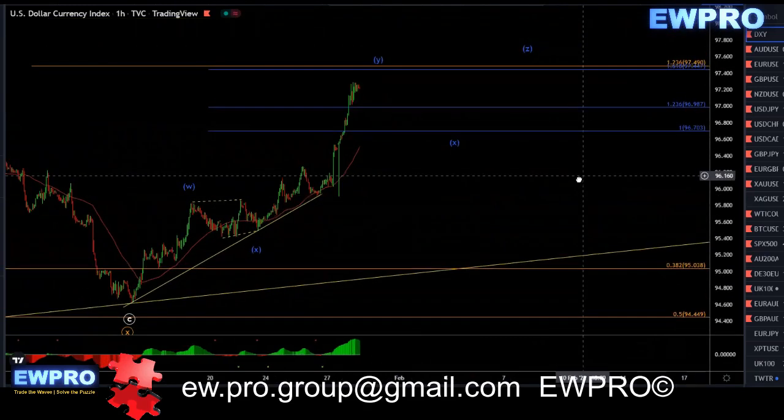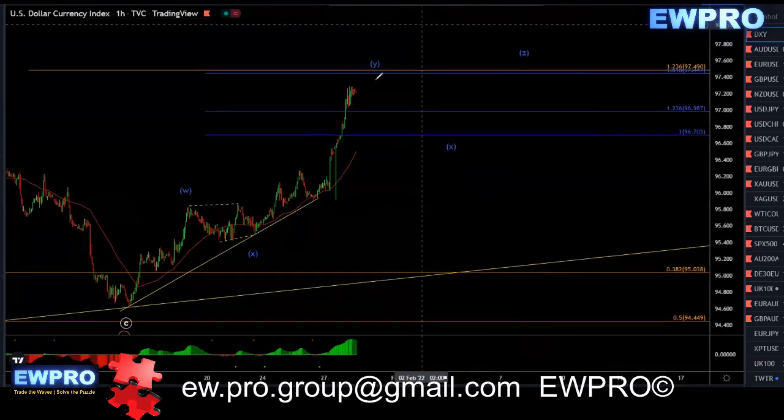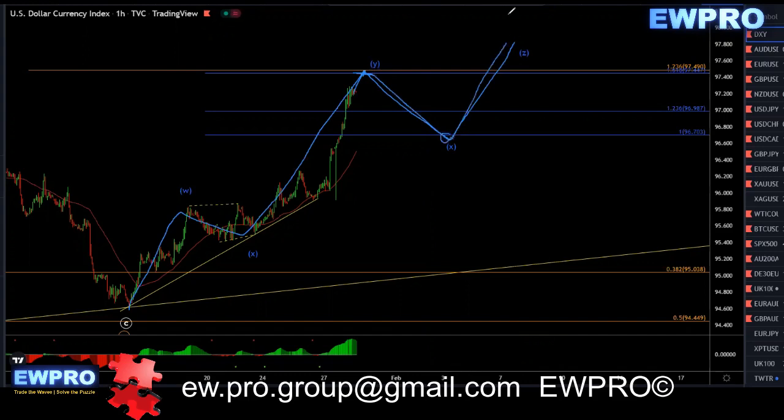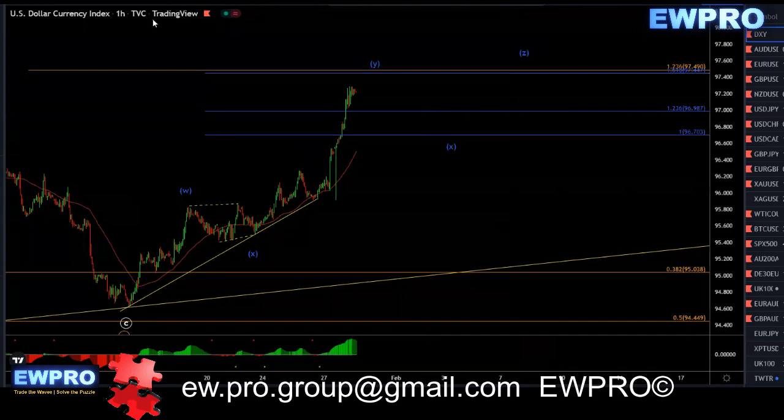When we look at the H1, we're looking at a five wave structure like W, X, Y, X2, and then a Z up to finish off that move. So at this stage, we don't know where this wave Y will end. Wherever it ends, wait for this X2 and then look for your buy to trade that Z up. That's the safest option at this time.